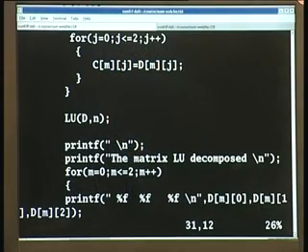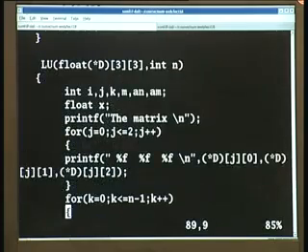Here I choose to use the third method. This is a function LU which takes in this D, and the order of that matrix, n is 2 here, that is a 3 by 3 matrix, 0 to 2. And this function now receives it as a 2-dimensional array of pointers, and then it does the decomposition.